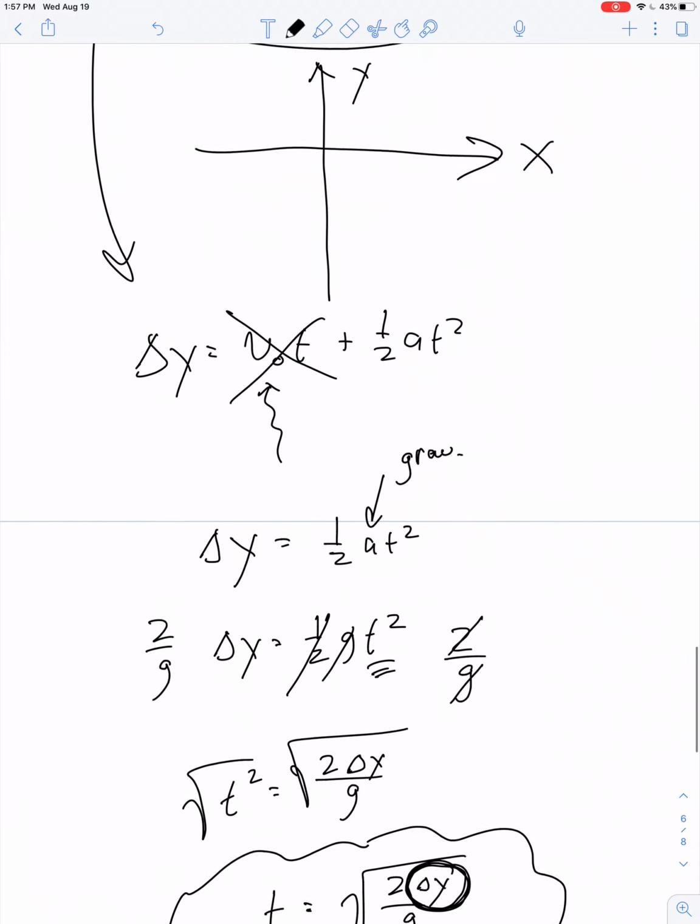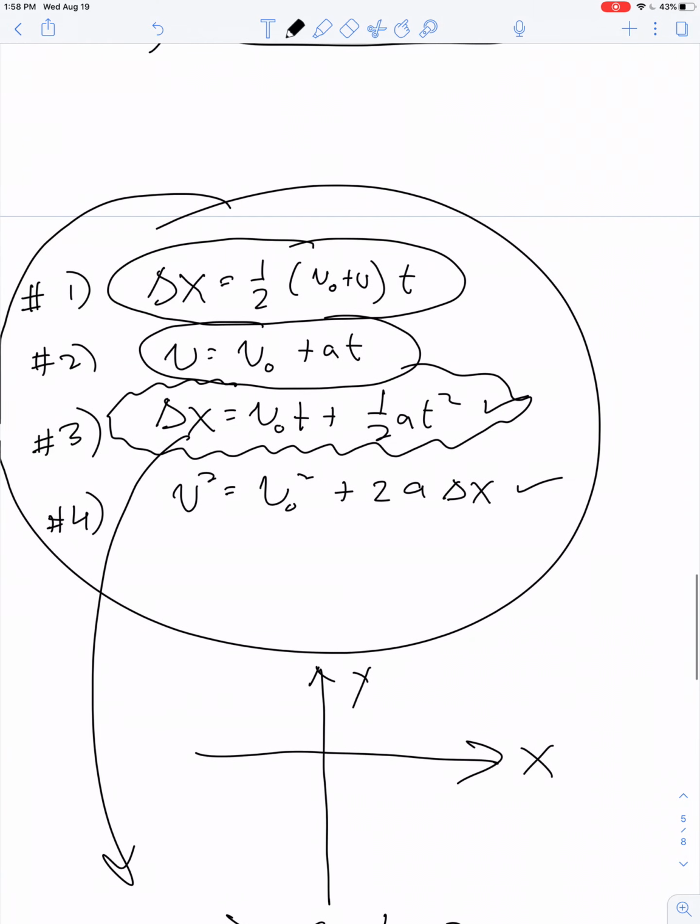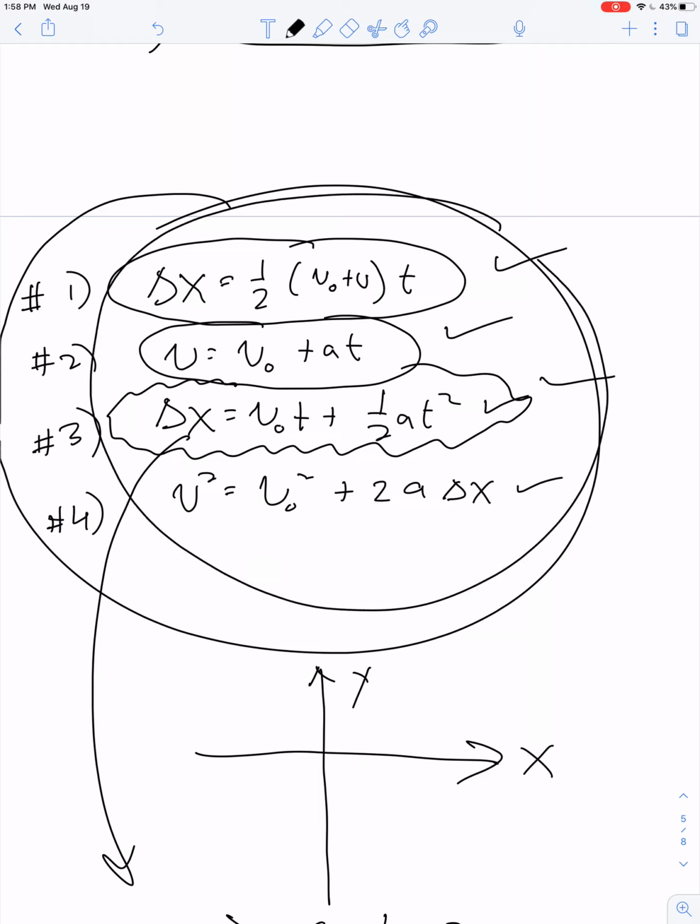So there are a lot of other useful examples of how we might apply all four of these equations, and that's going to be the emphasis for the rest of this unit of study. But for now, take comfort in knowing that these equations do not appear out of thin air. There's a rationale for the four of these kinematics equations.